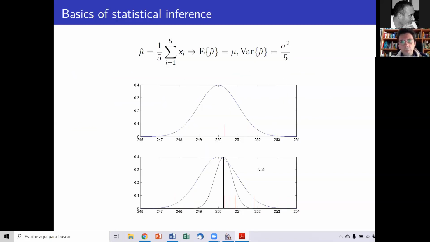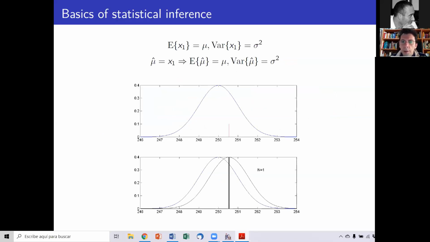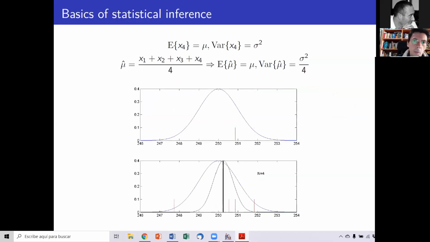Okay, so the first step is you define your hypothesis. Then you need to know how the data is collected. What are the implications of this hypothesis? A part of the hypothesis was that the data was normally distributed with this mean 250 and this standard deviation under the null hypothesis. So you need to say, if the null hypothesis is true, then I should expect this distribution from my measurements.